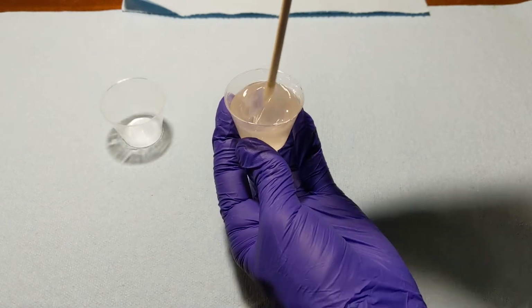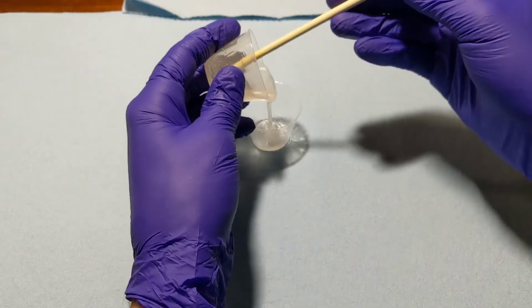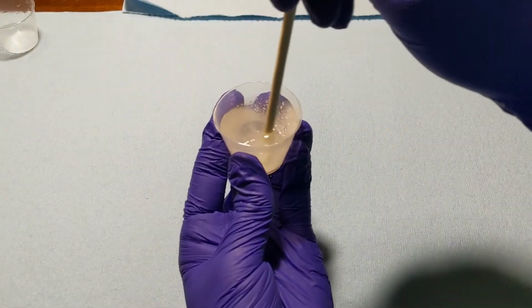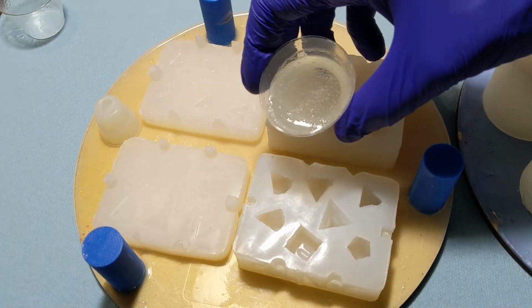I like to pour it in the other cup, mix it in there, and then pour it back into the original cup, mix it in there. Just make sure that I get it mixed really well, 5 minutes, and then pour it into my molds.